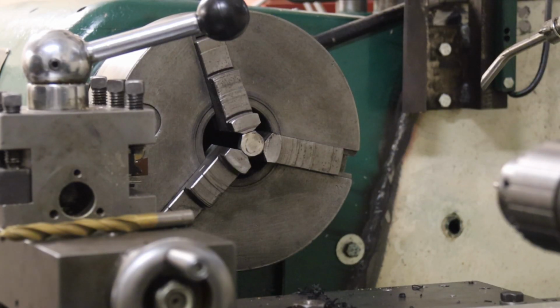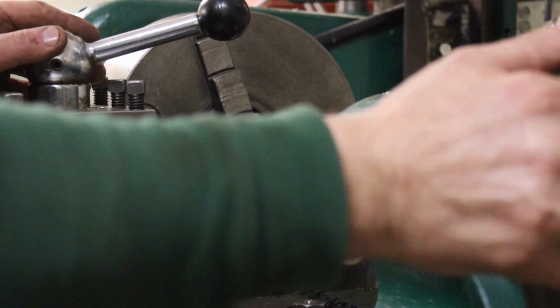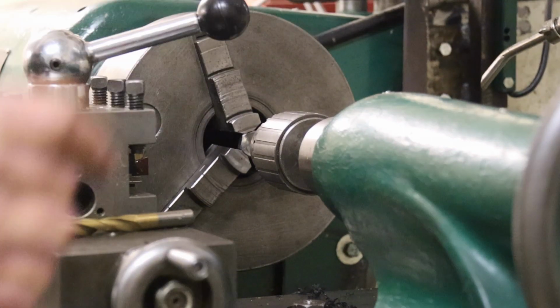Right, they've cooled off. Got three little blanks now. One's in the chuck. So we're going to stick a hole in it to start with. It's 11.4 for a half inch UNF. So do a center drill first, get started.